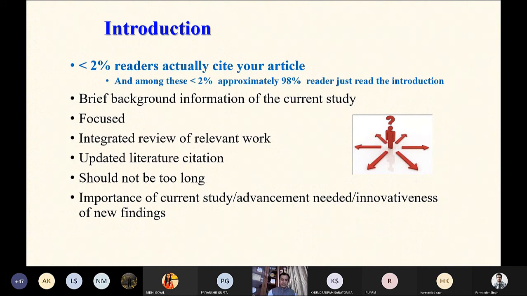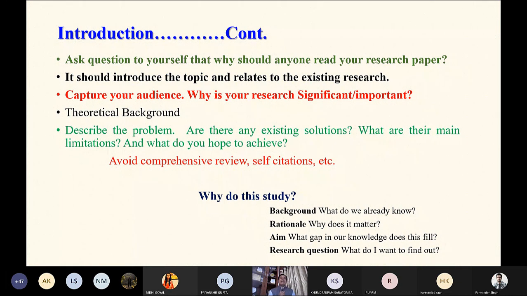And this is the section that will indicate the research questions that we are going to have for the research we are going to conduct. Okay, the simple questions that you must ask yourself: why should other people go for reading your paper? What exactly are the new things that you are going to do? What new study are you going to have? What new findings are you going to have? Why are you going to conduct the research? So you have to find out the answers to all these questions.